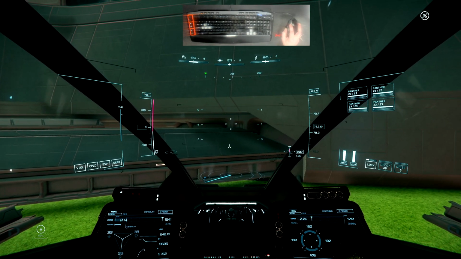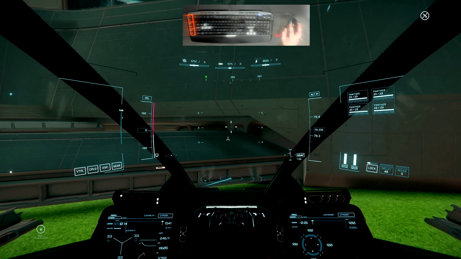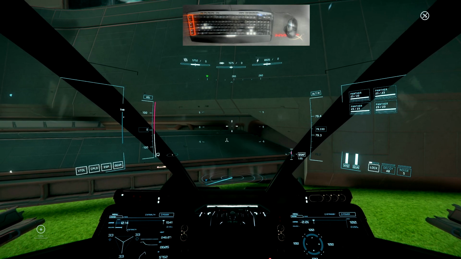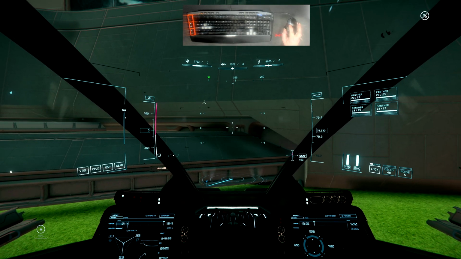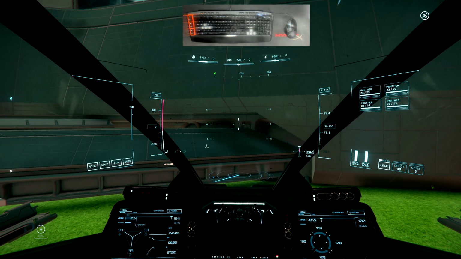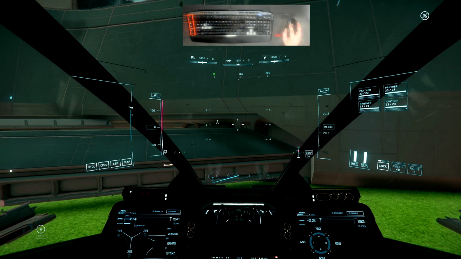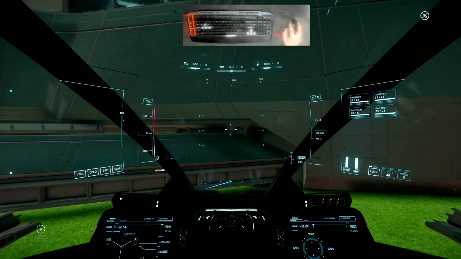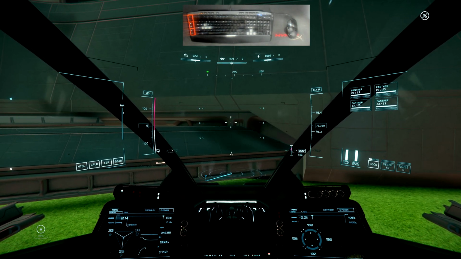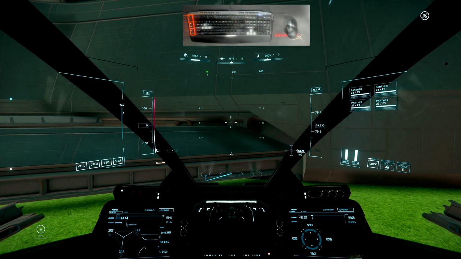The 3-pointed crosshair, the one I'm moving currently with my mouse, is the attempted direction of flight. So wherever you point that, your Sabre will attempt to fly in that direction. The 4-pointed crosshair is actually where the nose of your ship is facing, and that is the direction that your guns will fire.